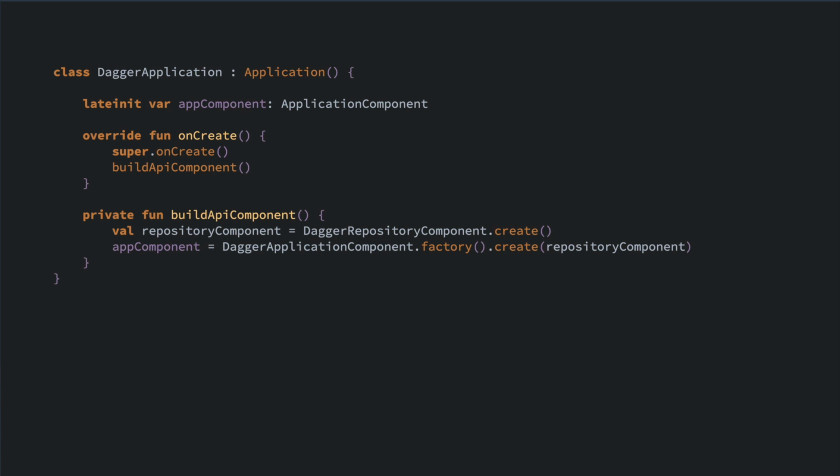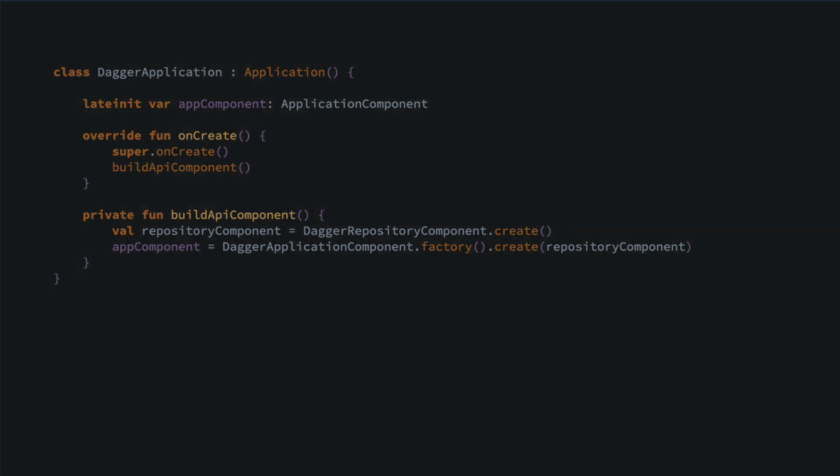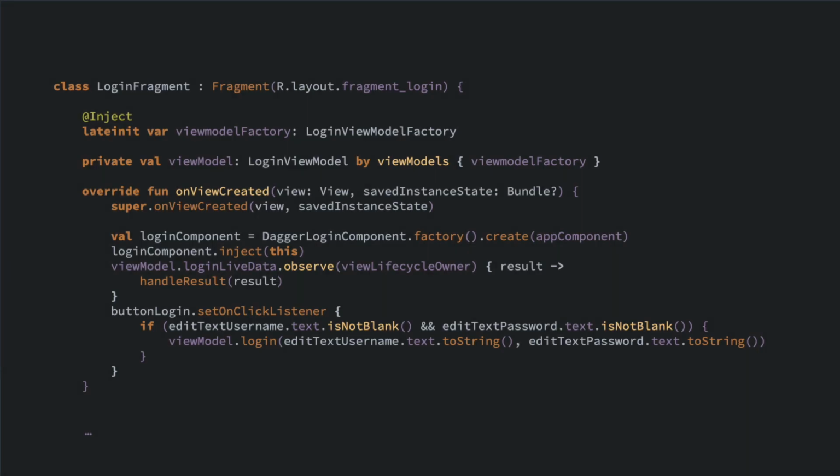In the application, we build our app component. But first, we construct our repository component and we feed it to the application component's factory to create the application component. We save it as an object to be able to use in other places of the application. In the login fragment, we have an injected view model factory.